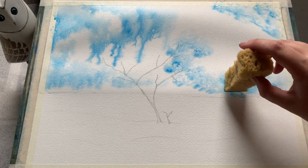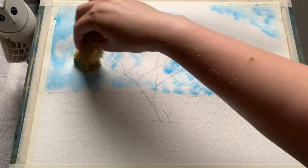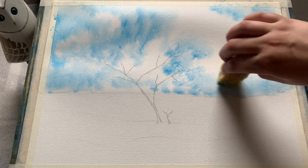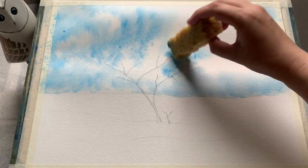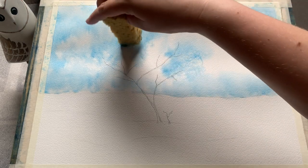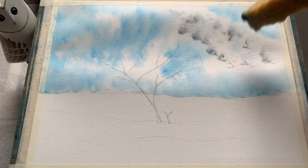My board is at a slight angle, roughly 30 to 45 degrees, so you can see the paint is all running down where I've got lots of water. But it seems to be working quite well — I'm pleased with how this sponge gives a lovely soft and dappled effect with the wet-on-wet. You're not getting those little speckly blobs you'd expect from a sponge. It's all running together quite nicely, and I'm really enjoying the speed with which you can get paint to paper for a really nice quick but soft effect.